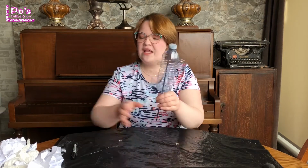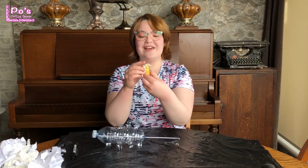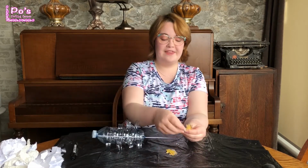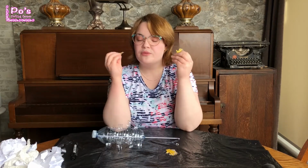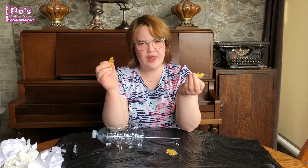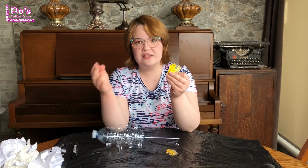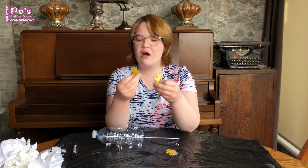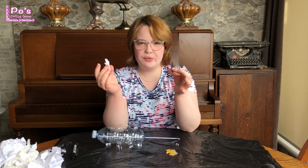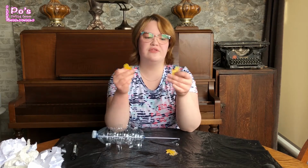I may do that. To give it a bit extra flair, I cut out these little handprints. Okay, these little handprints here. Cut them out of just some recycled cardboard. These are from some lard packaging. I also have some from Kleenex boxes that you can just cut out. They are like that thin cardboard, cereal box kind of material. I would suggest using that so they're not too flimsy.